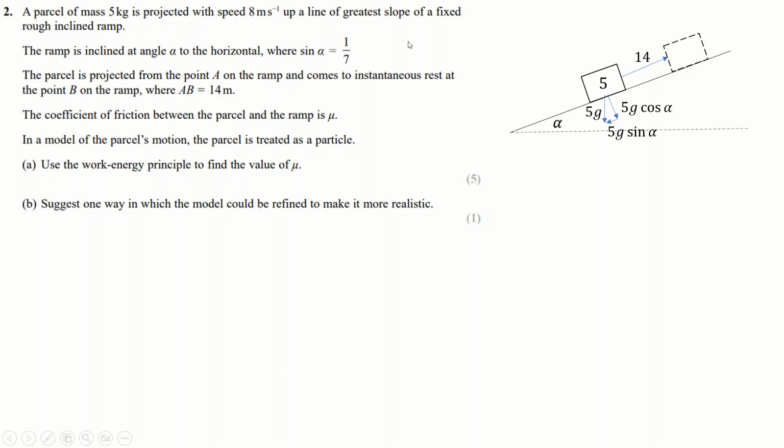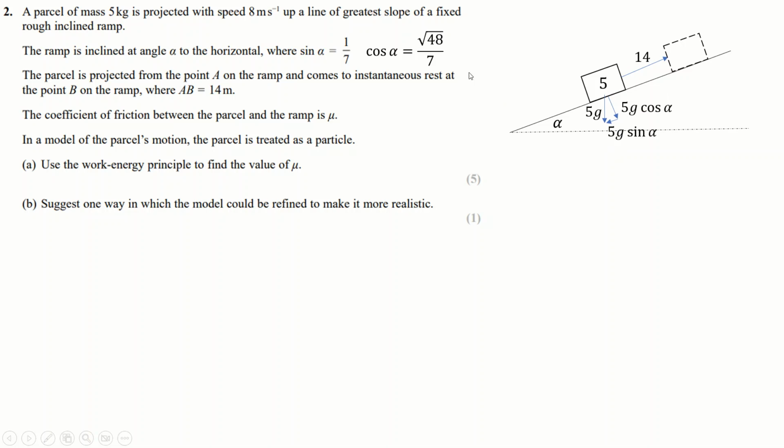What you need to do is just draw a triangle. This is opposite over hypotenuse. So think of a triangle with opposite 1, hypotenuse 7. What would the last side be? Well, 7 squared take away 1 squared is root 48 if you root it. So the triangle is the root 48, 1, 7 triangle. So cos alpha is going to be root 48 over 7. And tan alpha, which we don't need, is going to be something else. I guess it would be 1 over root 48, wouldn't it? Something like that. But it doesn't matter.